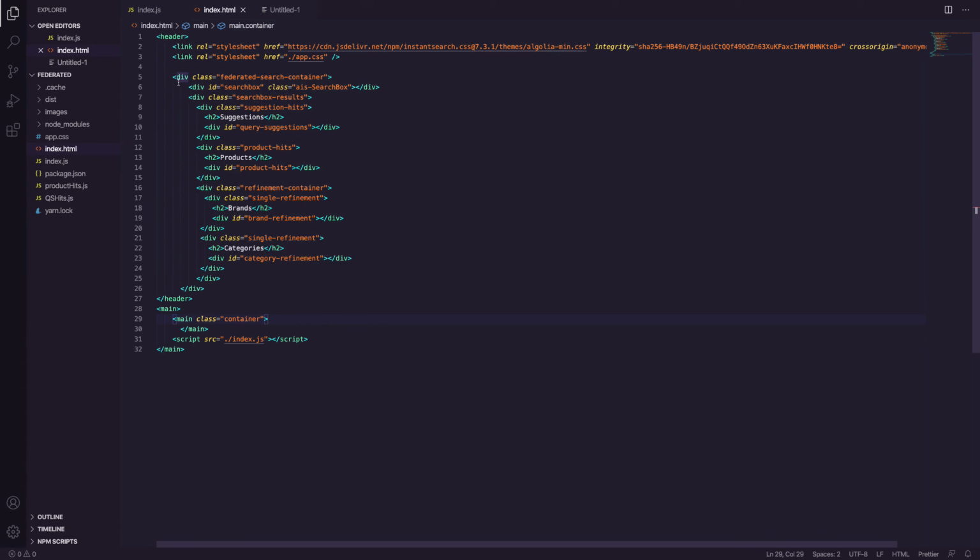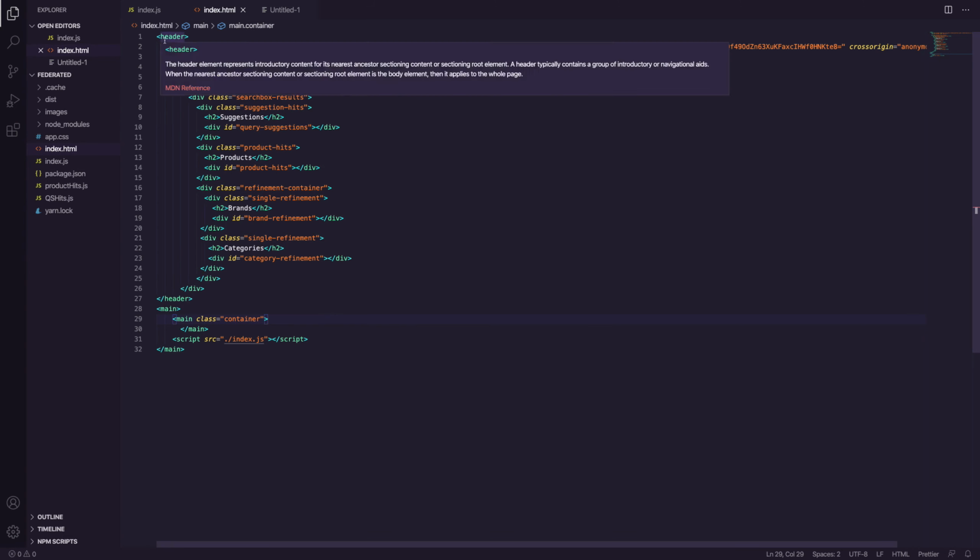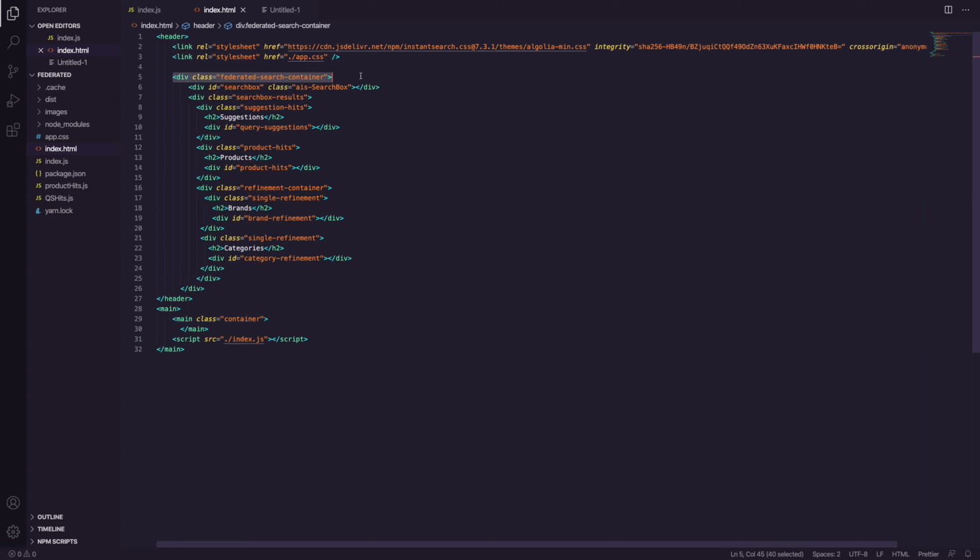And so this isn't the hardest thing to understand in the world. What we're looking at here is our header, in which we're declaring a div with a class of federated search container. So this is going to be our master container that holds everything. It's our big thing. Now within that, you'll see a couple of components, or rather HTML elements, that are linked to components.